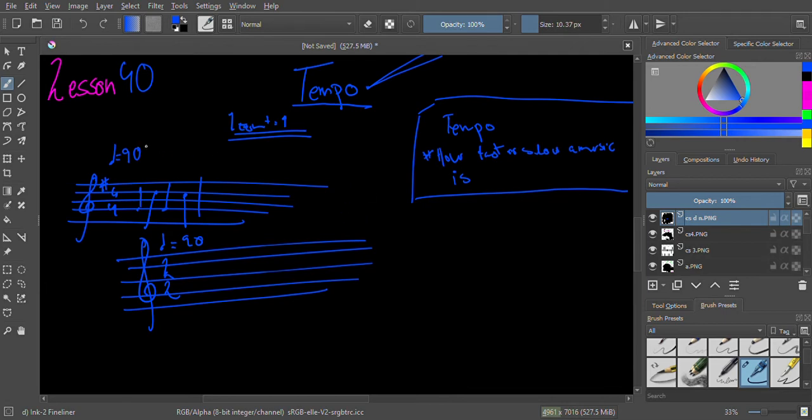Now if it's 120, it would be 120 beats per minute, which means the counts would be occurring much faster. So I'd be counting 1 2 3 4 1 2 3 4 1 2 3 4, and if this was 50, I would count much slower. 1 2 3 4 1 2 3 4. And how much slower is determined by a metronome. There's a device, now it's all digital, which will do 50 beats per minute and give you the exact speed. Because now you have the speed at which to count 1 2 3 4, or 1 2 3, or 1 2, whichever time signature you're using, that immediately locks the speed of the piece. And that's the first way to do it.